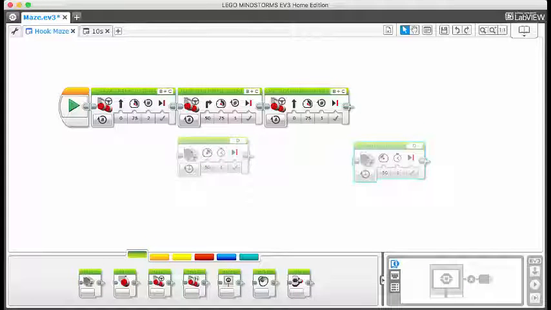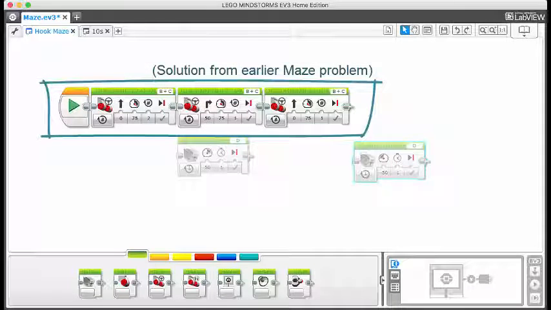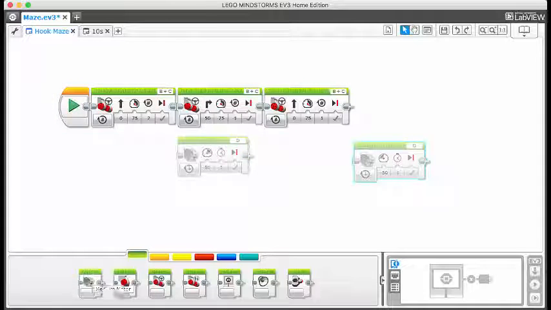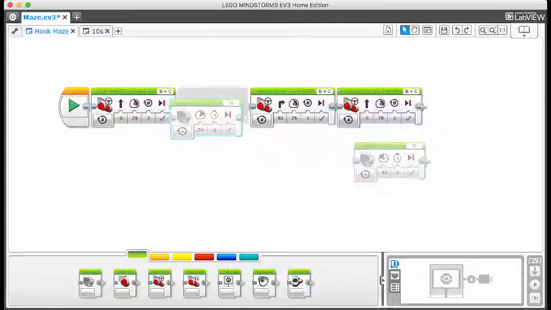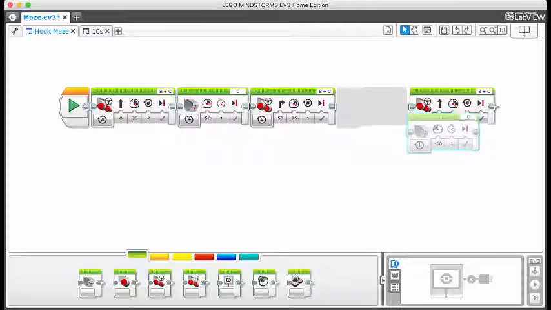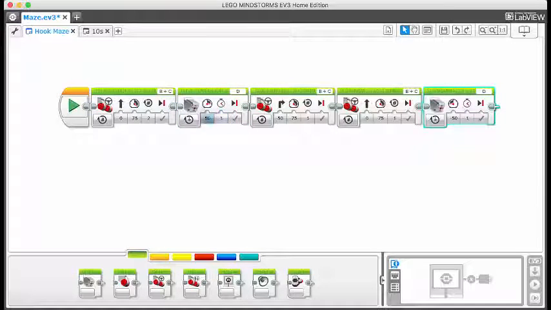So I've pulled up the code from the activity that we did on the maze problem, and it should look the exact same. All I need to do is move the 2 medium motor blocks over into the places that we decided on the piece of paper. And all I need to do is make sure that the values that we determined check out.